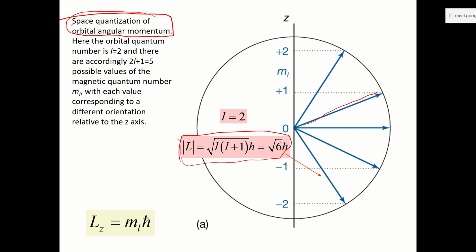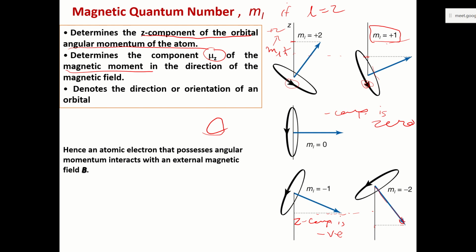So this is a summary of all that was presented earlier, right? You can see the z component here. This is the z component in the previous case. Then in the second case, when this is the orientation, this is the z component. Here the z component is half of that, here the z component is 0, and here the z component is along the negative direction. So this is all about the z component, primarily, okay.